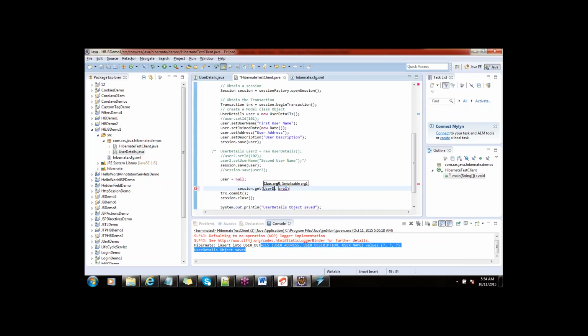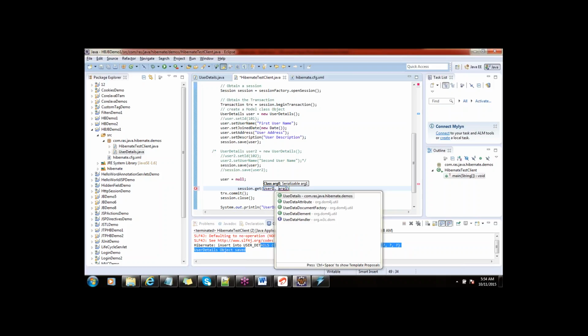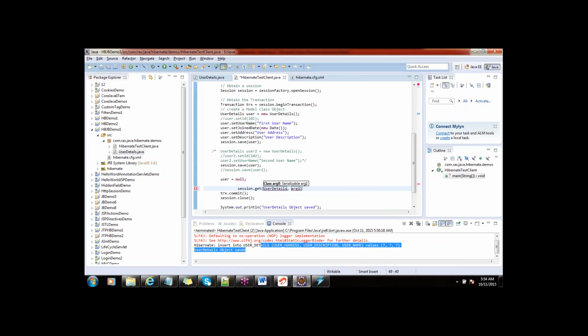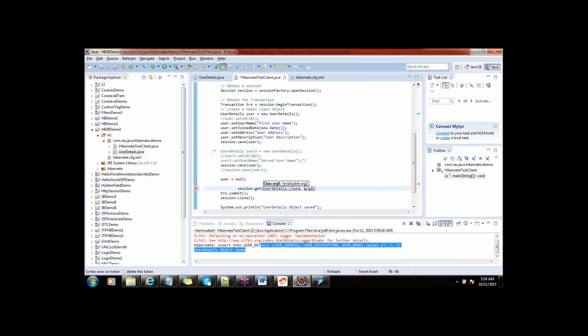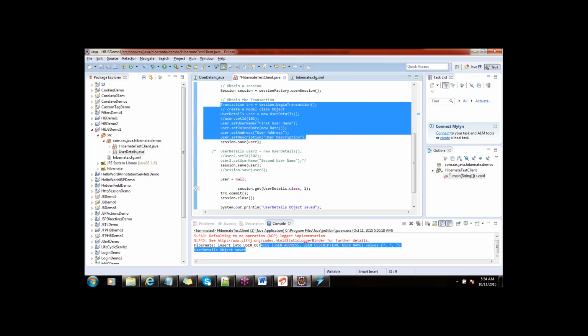I say my user details, since I am expecting the user row. So I am saying UserDetails dot class. And I am expecting one. The ID I gave is one. Whatever data is inserted here, I want that data.